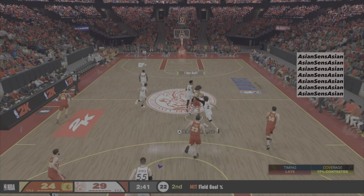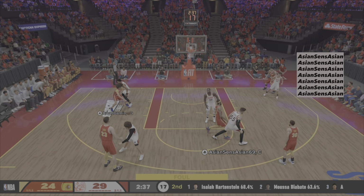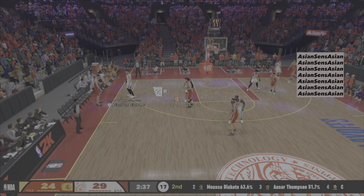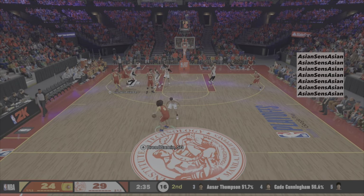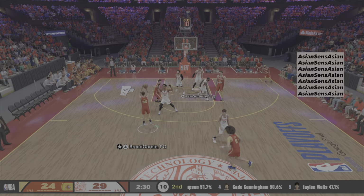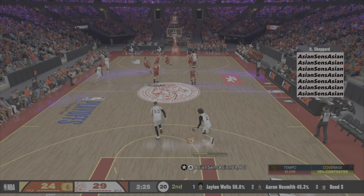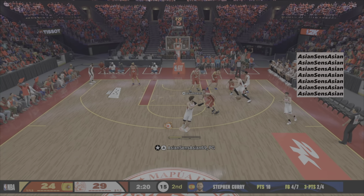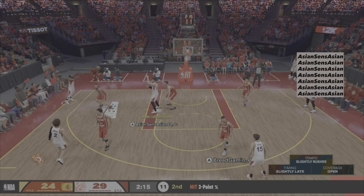Hartenstein, no good. It's a 5-point game. And the whistle blows. It's going to be on Asar Thompson. That's his first foul of the game. Second team foul. And in the second quarter, a little under 3.5 minutes played already. Outside Curry. The three. Yeah, another miss from downtown this quarter after being hot in the first. Pass to Shepherd. From outside the arc. Offensive rebound. Hartenstein.